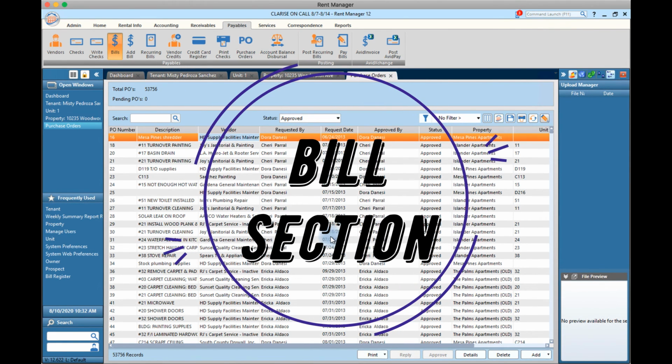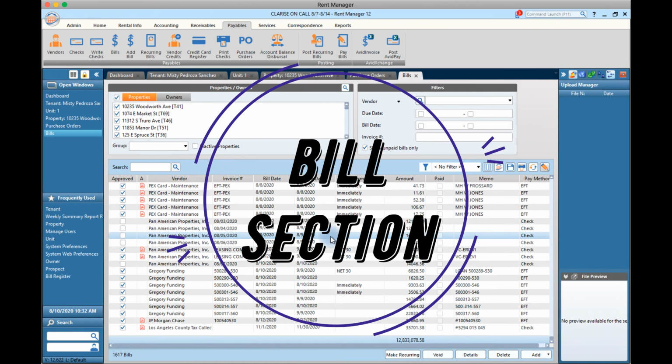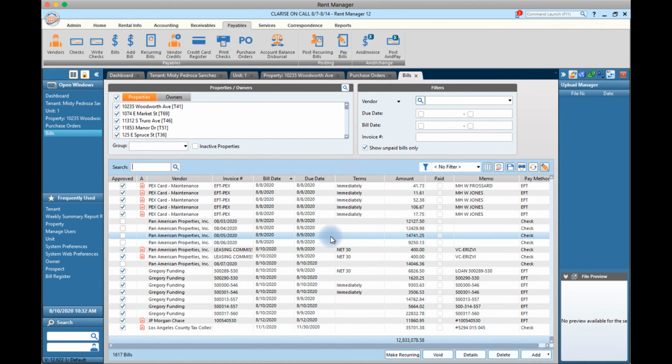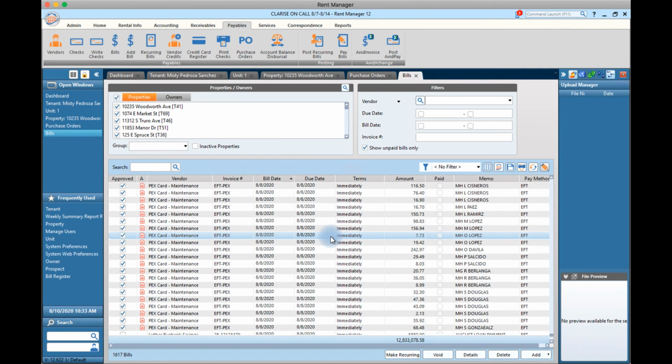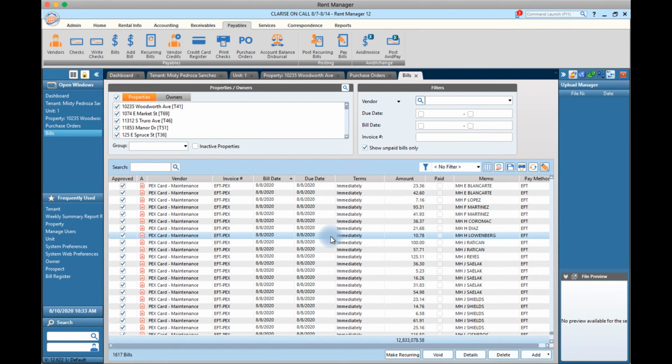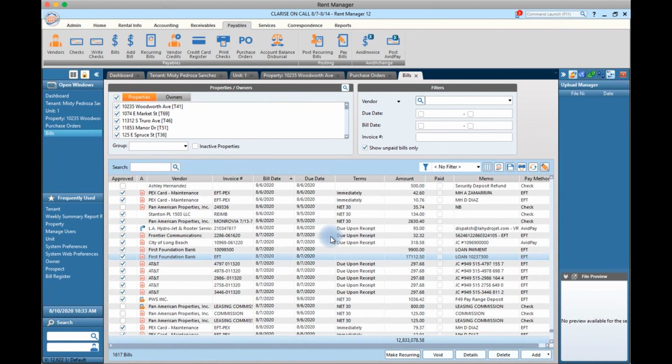Bills is another big area. Once the PO is created and approved, the work will have been performed and then we will have a bill. All of the invoices actually go through a third-party system. Once those are paid out, our accountants come in and import the paid invoice back into here. Every invoice should have a purchase order as well, just to make sure we have that double check.